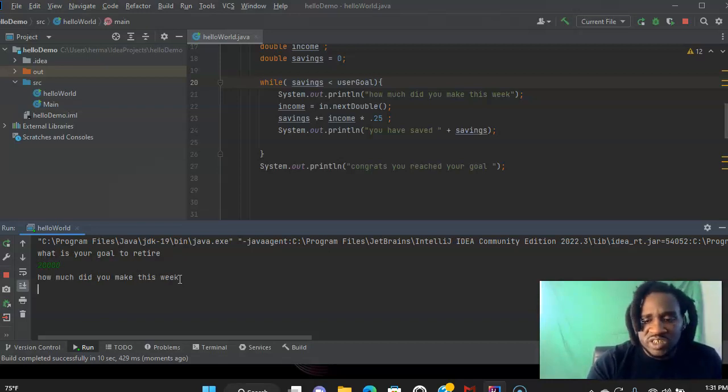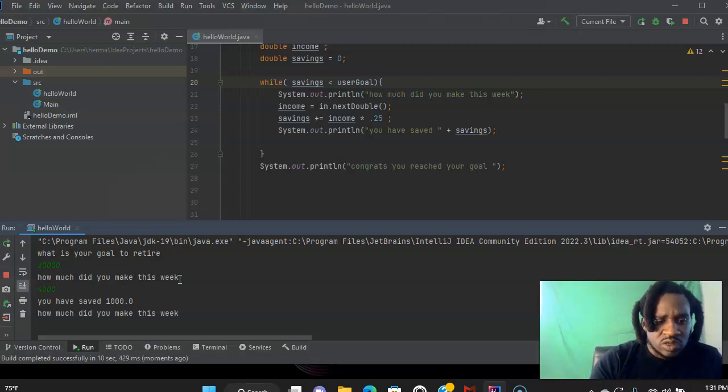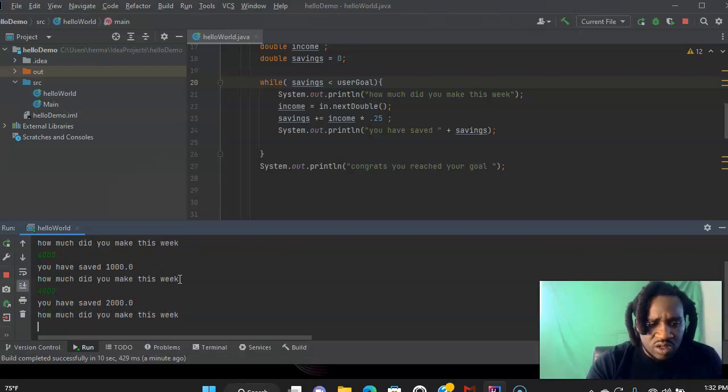How much did you make this week? We're gonna say 4,000. You have saved $1,000. How much did you make this week? Another 4,000. Let's see if it's adding up right.